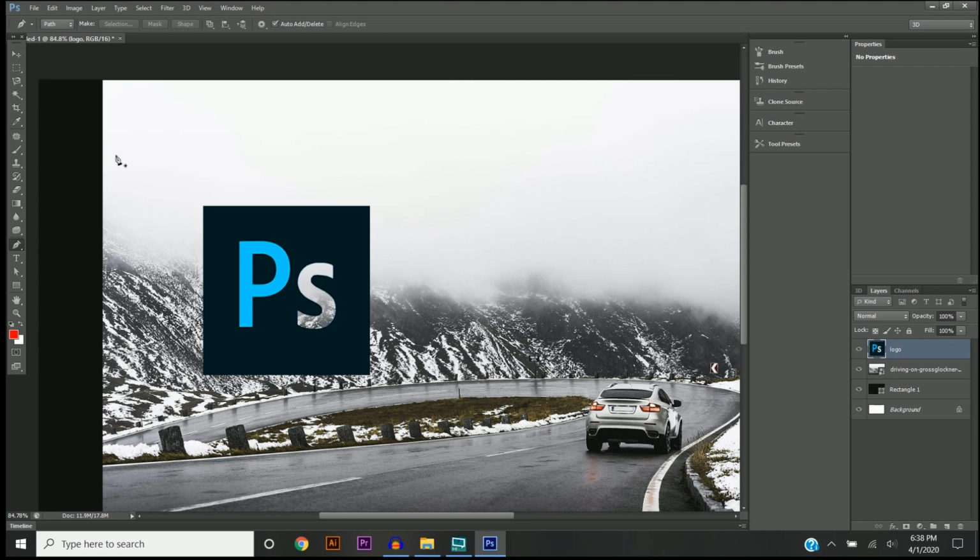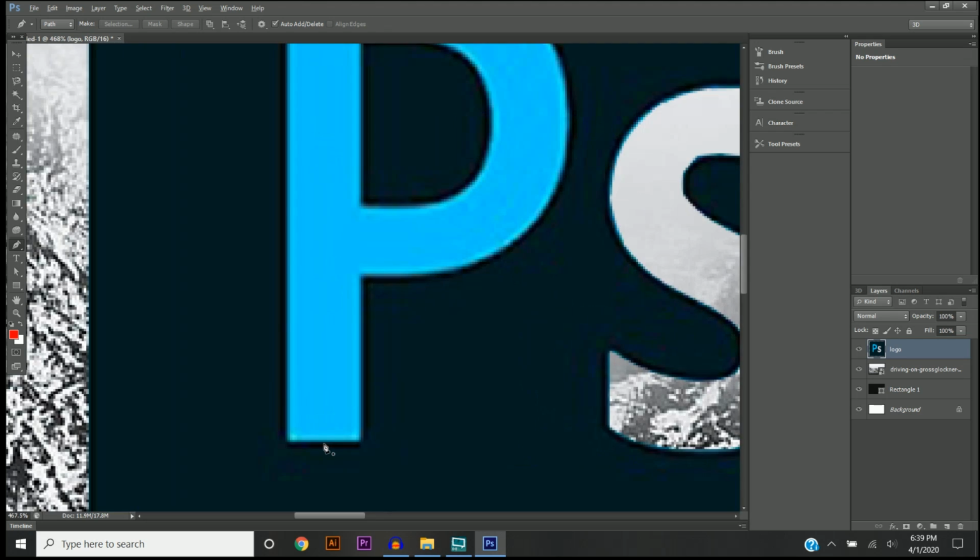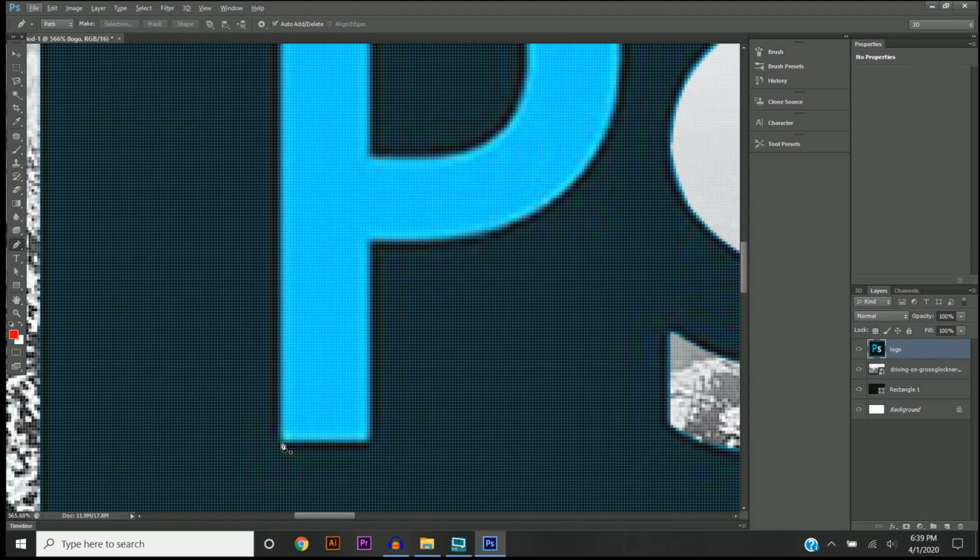The pen tool is probably the best tool to use on this program for cutting out backgrounds. However, it is one of the most difficult tools to learn, so I will go ahead and teach you guys how to use it real quick. So the pen tool, how it works is you click and you create points. So let's say I try to cut out this P with the pen tool. This would be very easy, and it also will be very effective.